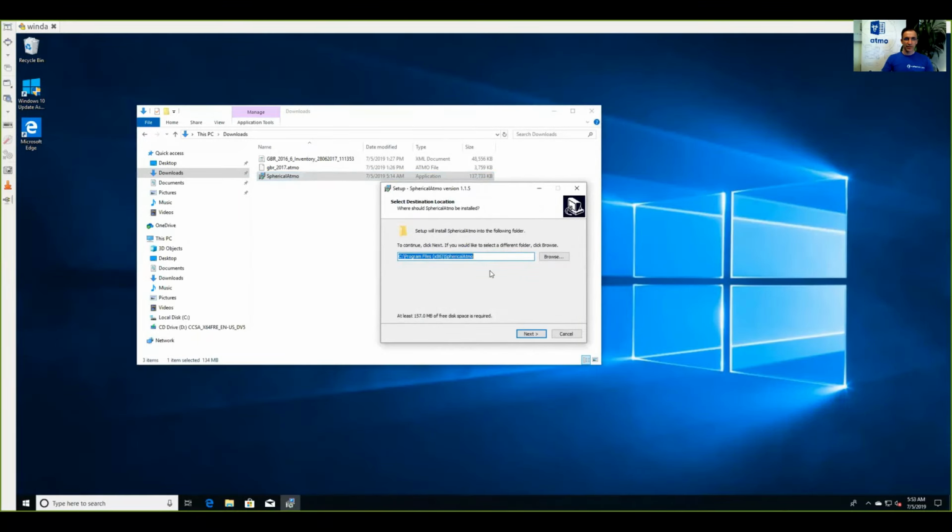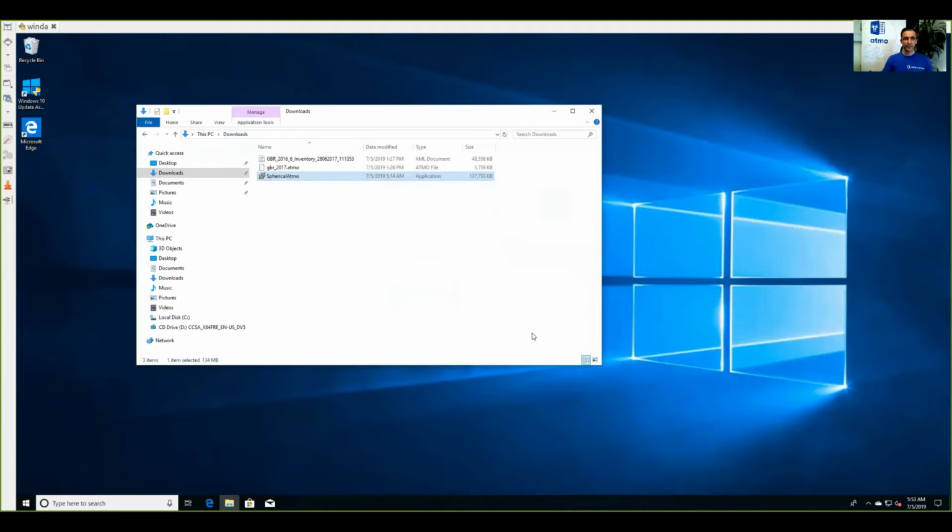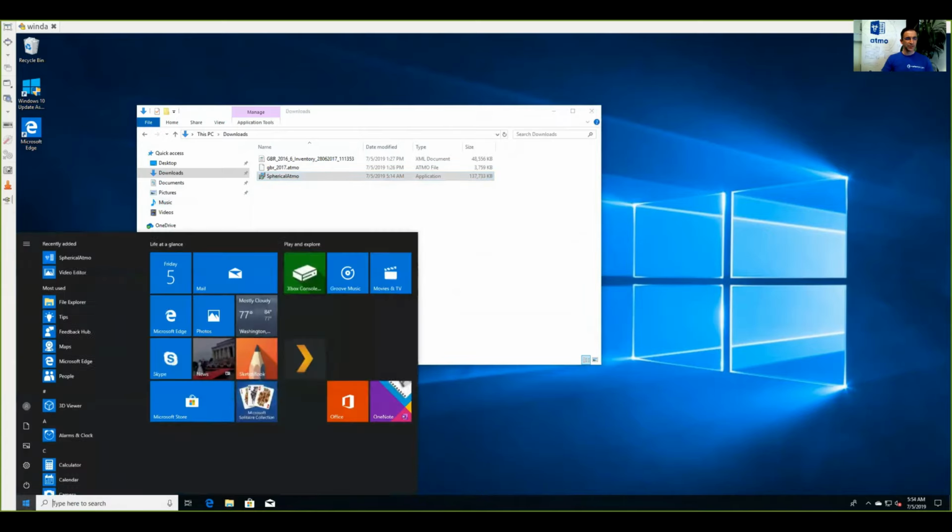The installer will ask us where to install it. The default parameters are totally fine. You can modify them, but you can also leave them as they are. The installation is quite quick. That's it. So you have Atmo installed. The installation package is not needed anymore. You can get rid of it. It's quite large, so it may be a good idea to get rid of it, so it doesn't take the space on your machine.